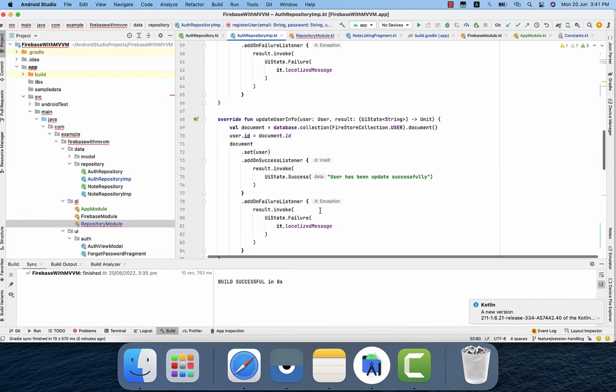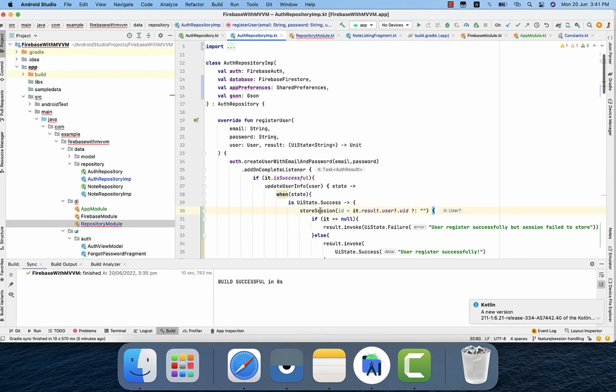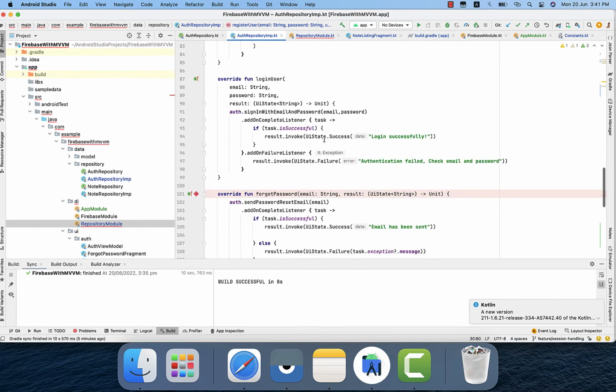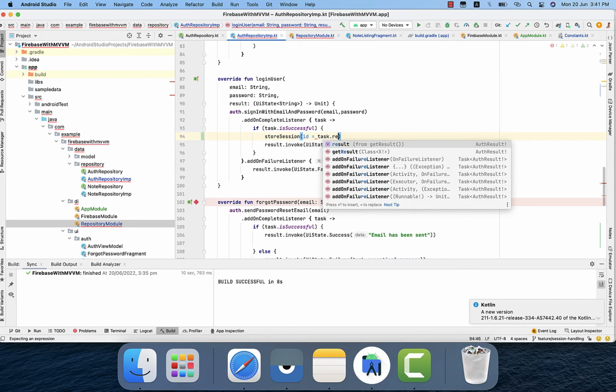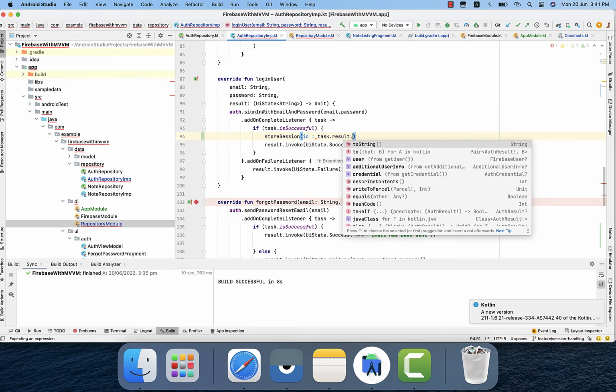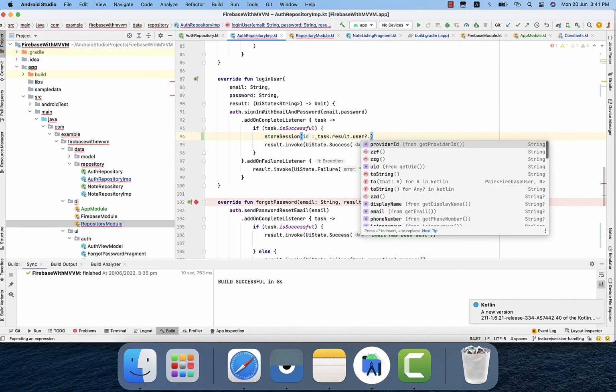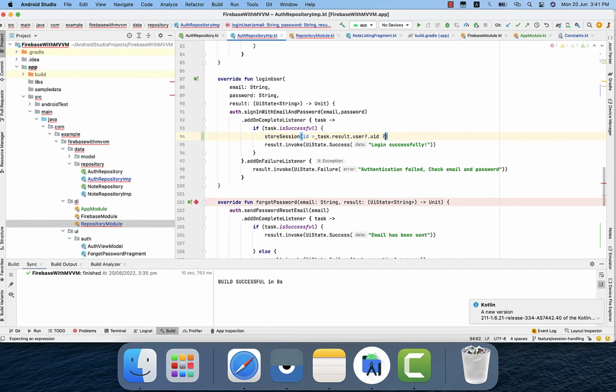How about the login process? In the login process, the same is the case: store local session ID is equal to task.result.user.uid, and then callback.